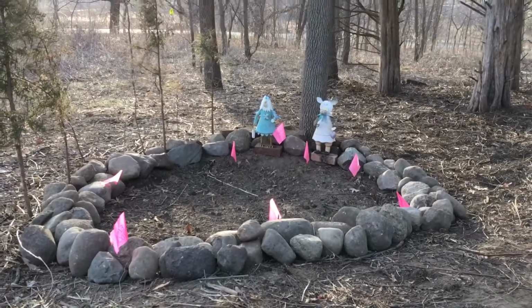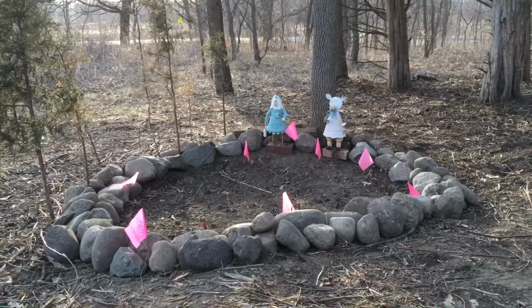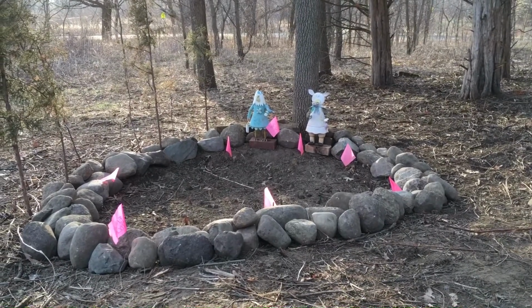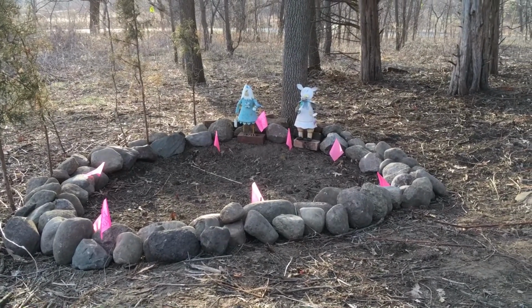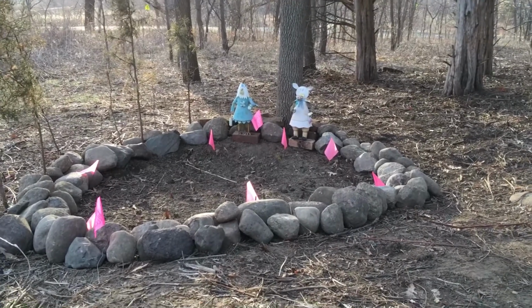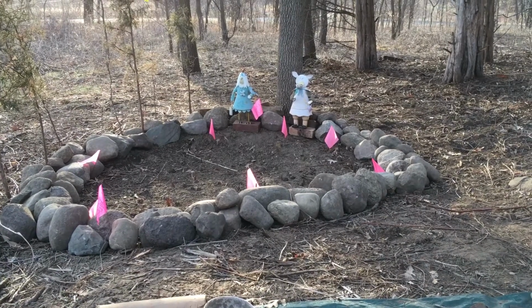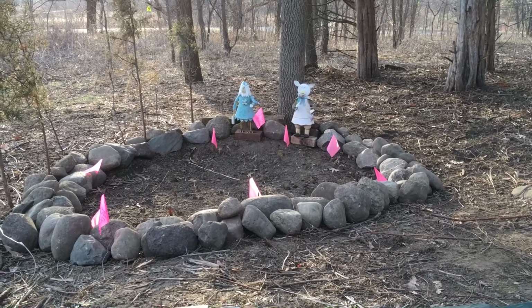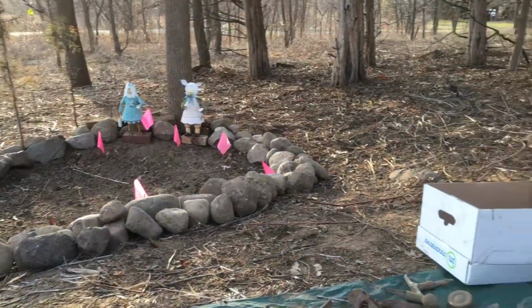Our tulips and daffodils that we planted in our garden last fall are now starting to come up. So we found more fieldstone rocks today. We added them to our garden. Pam brought a little pig and a chicken to put there, which was really appropriate to be on a farm. Some of them are coming up out of the ground. So hopefully in a month we'll be able to show that to you. We got 50 tulips in there and a bunch of daffodils. But the thing that we're worried about is the deer are going to think that it's a smorgasbord there with the salad bar, and they might eat everything. Hopefully not.